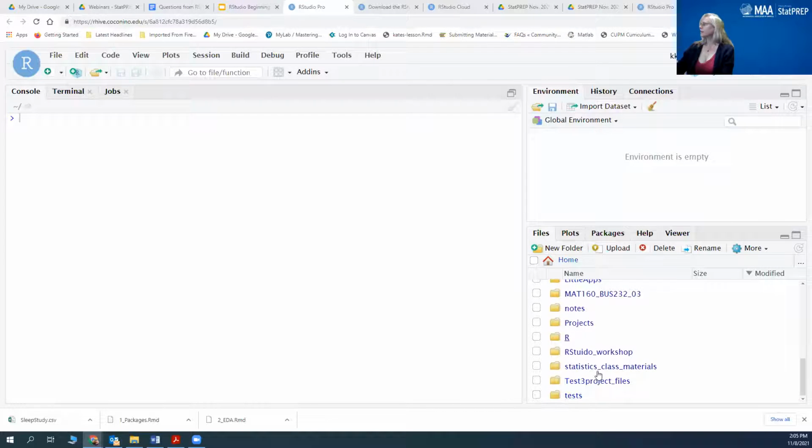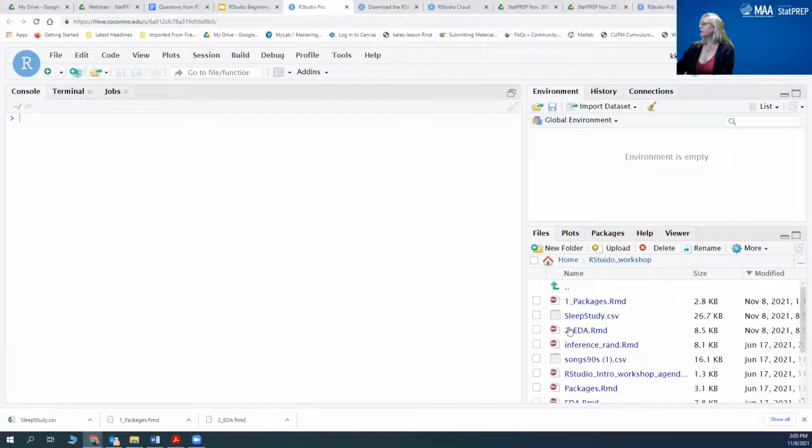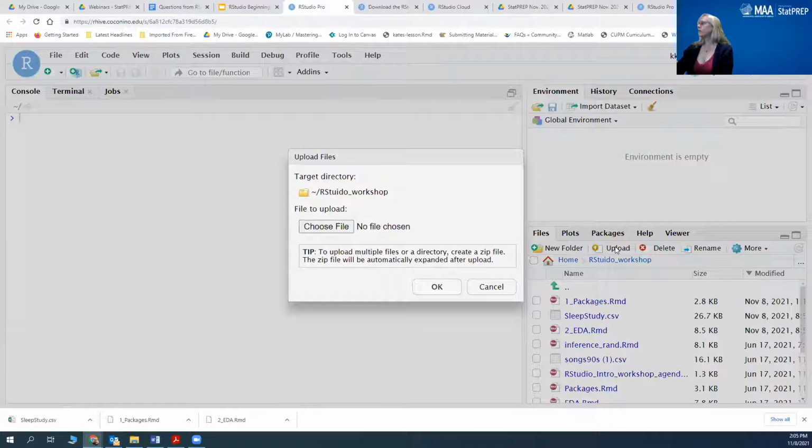I'm going to go ahead and go into my RStudio workshop folder, and this has other things that can load into here. No matter whether you're on RStudio Cloud, RStudio Desktop, or RStudio Server, you can upload these. In RStudio Desktop, you would just actually open the file. But in RStudio Cloud or RStudio Server, you would upload this file.